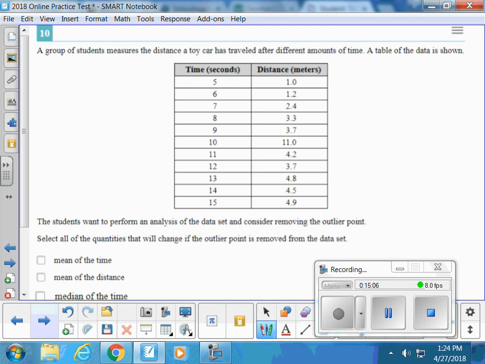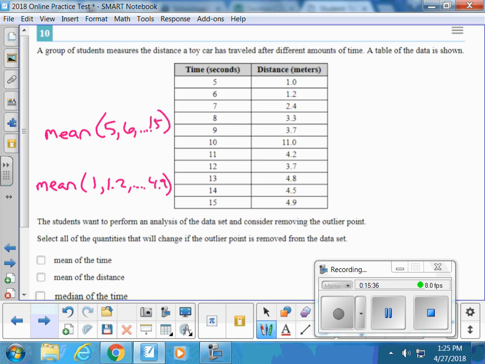You can get the mean of the time. You can get the mean of the distance. Okay, so to do mean in Desmos, you do mean, parenthesis, and you list your numbers. So 5, 6, all the way out till you get to 15. Does that make sense? You do the same exact thing down here in a second line for distance. So 1, 1.2, all the way out to 4.9. You can jot down what those answers are on your scrap paper. And if you need more scrap paper during the test, ask for more. You can have as much as you want.